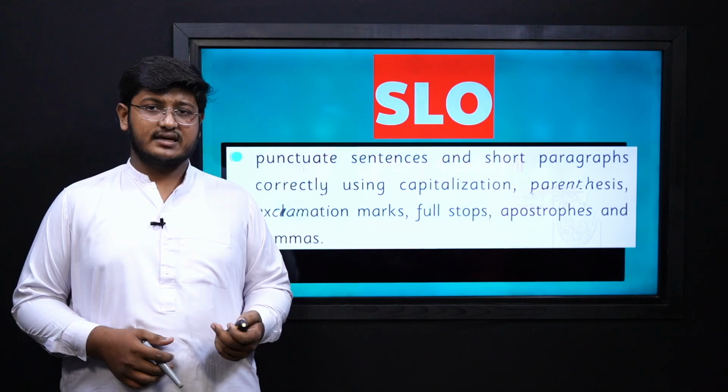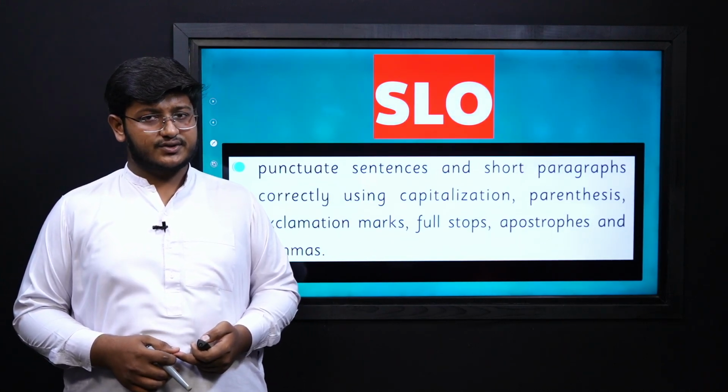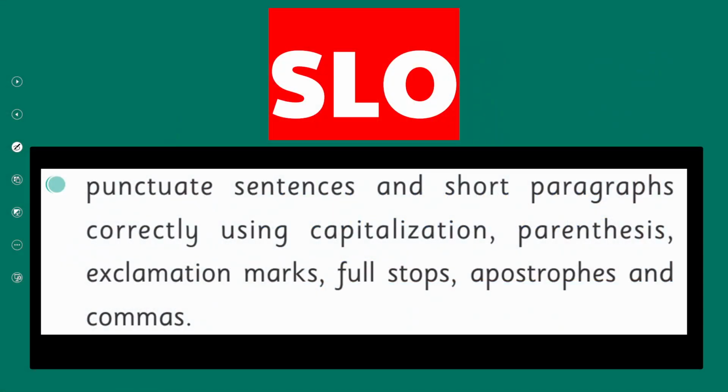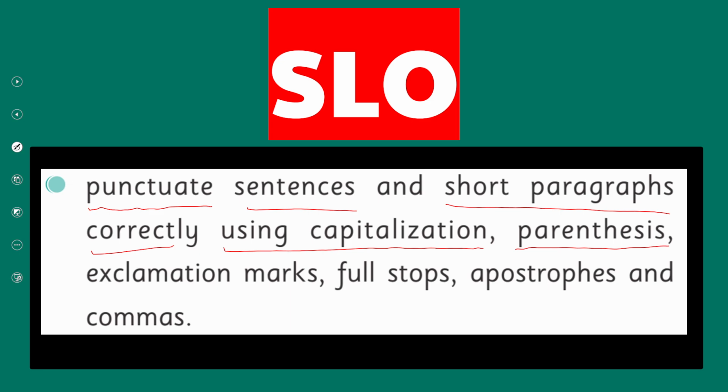So firstly, there is a SLO. Let's read what the SLO is going to be about. As I mentioned, this SLO is from the punctuation. The SLO is to punctuate sentences and short paragraphs correctly using capitalization, parentheses, exclamation marks, full stops, apostrophes, and commas. Many of these punctuation signs we have learned in the previous lessons, but today we have to focus on this punctuation mark, the parenthesis.